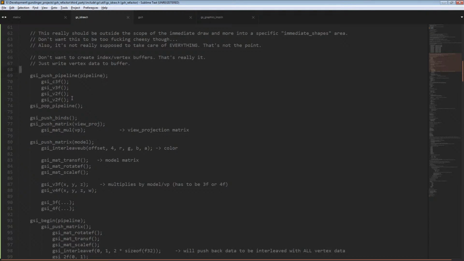All right, so I've got a crossroads here to decide on. Do I allow the user to do custom shaders? And then you do stuff like this.